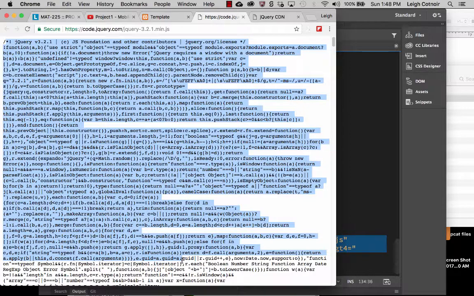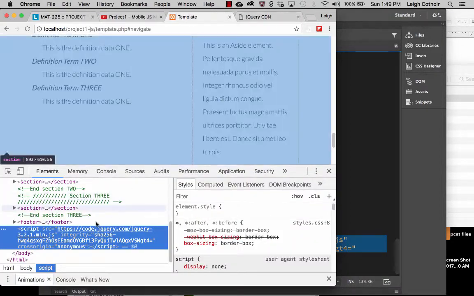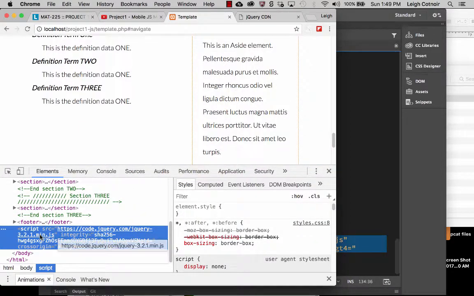If for some reason you click on a link on a resource like that, and it takes you to something that's empty, or it says it's forbidden or something, then it's actually not loading the library, and your jQuery is not going to work. So be aware of that. If you're having problems and it seems like your jQuery is not working, make sure that you try to right click this and say open in a new tab and see if it actually loads your library. That's really important.